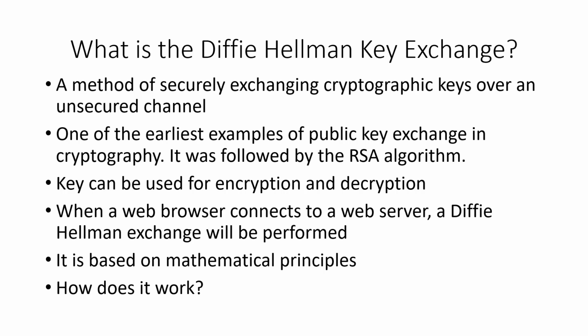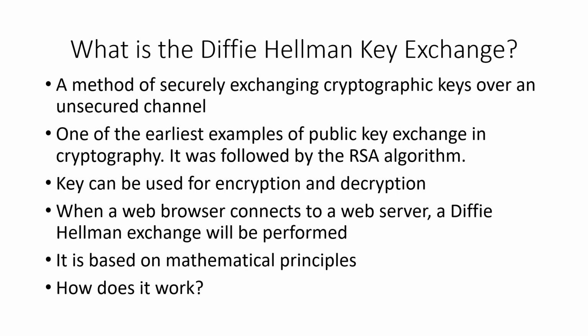The key generated in Diffie Hellman can be used to encrypt and decrypt communications between two parties. Key generation is based on mathematical principles, such as prime numbers and the modulus operator. You'll see how these principles are linked in my code later. So, how does Diffie Hellman relate to real-world applications? A common example is when a web browser connects to a web server, as the Diffie Hellman key exchange will be performed to exchange keys between the certificates of the browser and server.